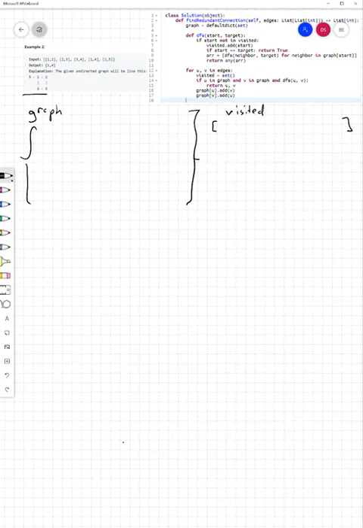And in our algorithm, for each of the edges, you basically do a DFS.